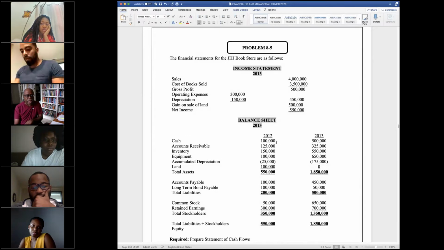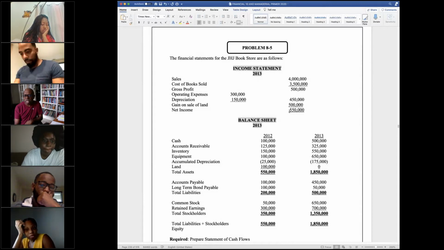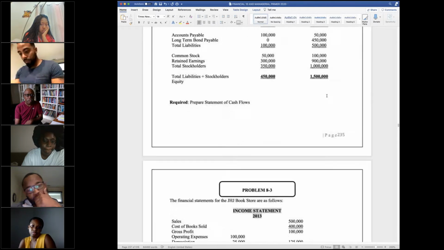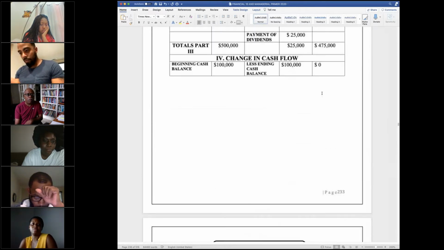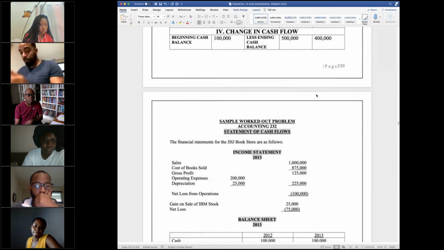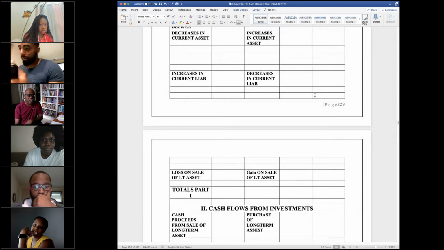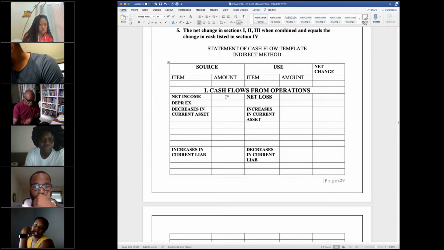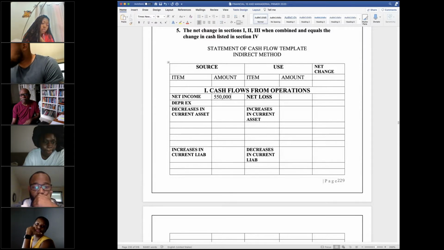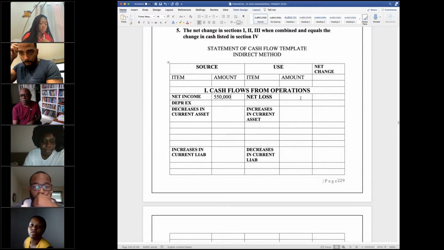So we've taken care of the cash. Now all we're going to do is go here and get this net income, and we're going to put that as the second item in the statement of cash flow. Okay, so the second item we put on here, as we prepare to answer it, is the net income, 550. Okay, can we do that? Yep.